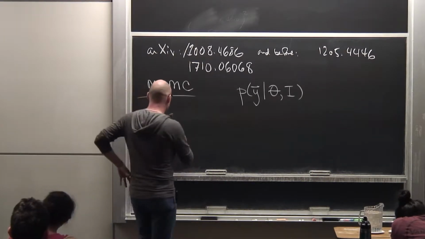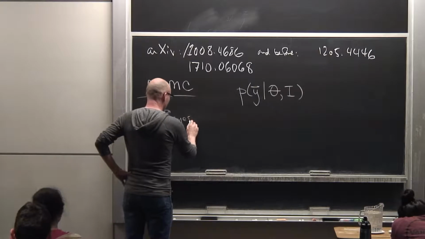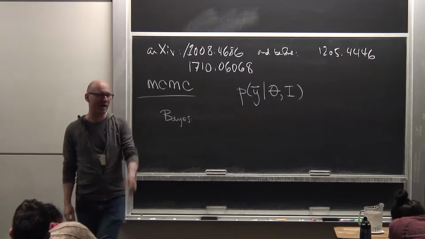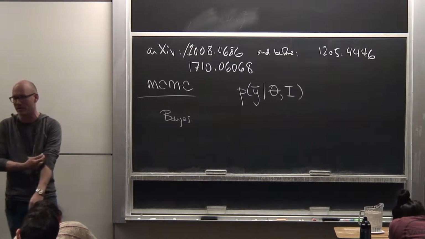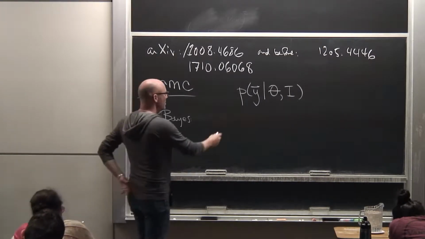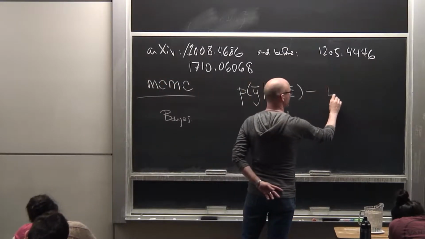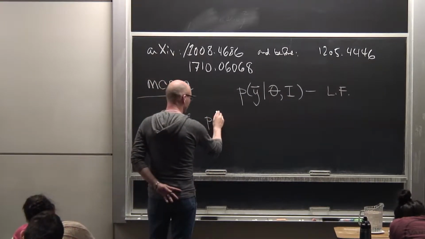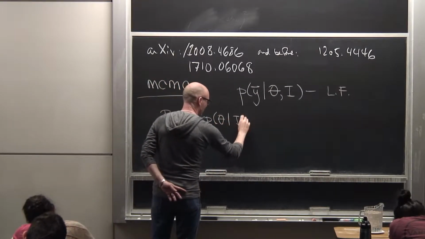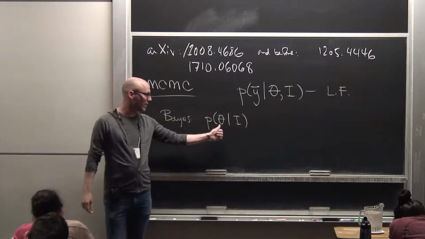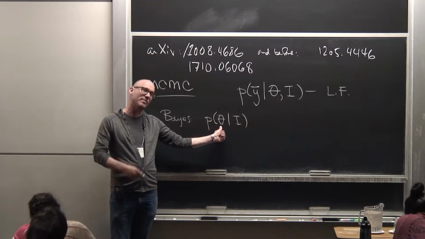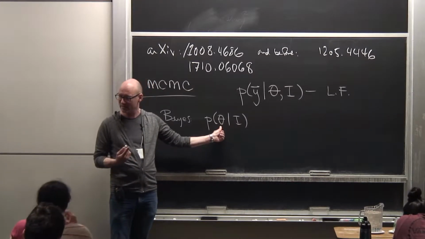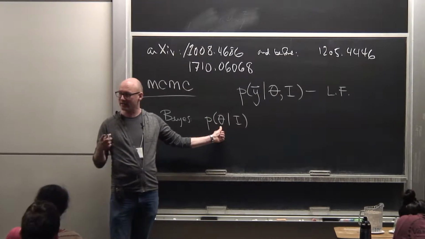Now, in the Bayesian context, we have to add something. We have our likelihood function here. We also have to have a prior over the parameters in the Bayesian case. So in addition to this, which we call the likelihood function, we also need something which we call the prior, which is your prior probability, the probabilities you would have put onto these parameters before you got your data. And this is an additional assumption.